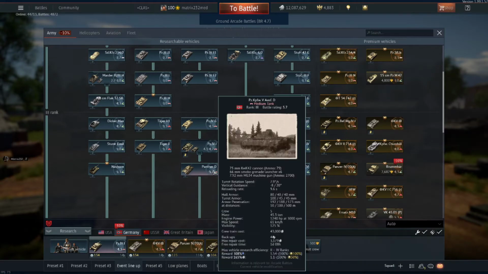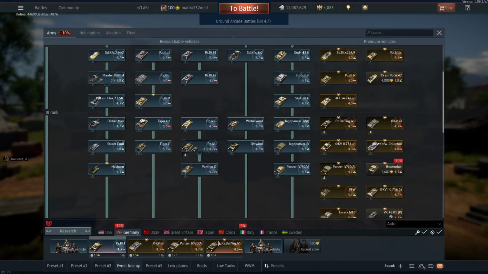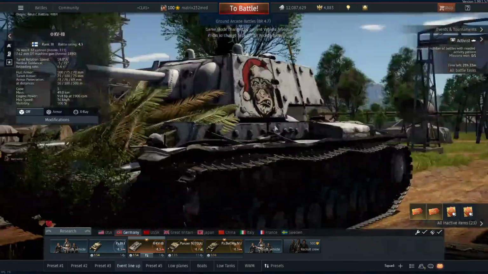So basically, you are using a Panther gun on a Panzer IV chassis, casemate chassis at 4.7. So if you don't get up tiered at 4.7, you should be able to pen anything you see. Very good tank. And now that it's 4.7, even better. Also, with the KV-1B, everyone knows the KV-1B. It is a beast at 4.3.